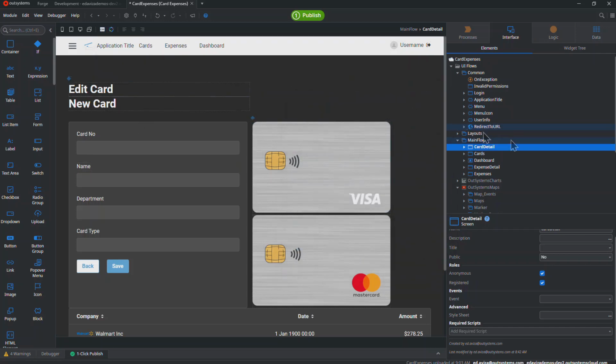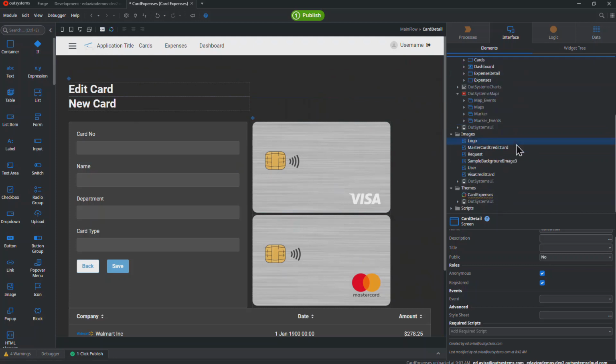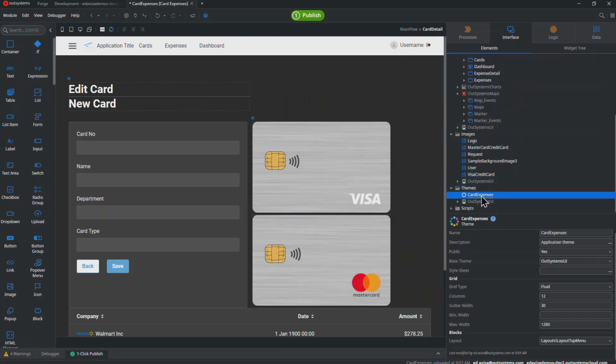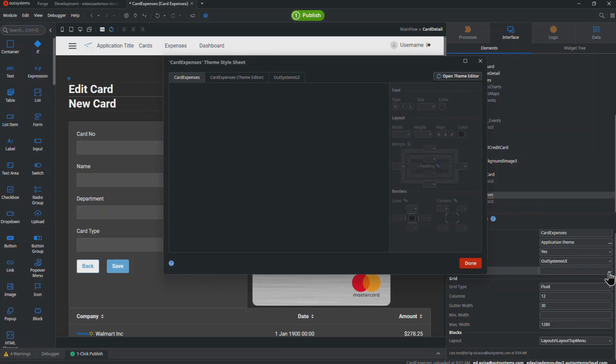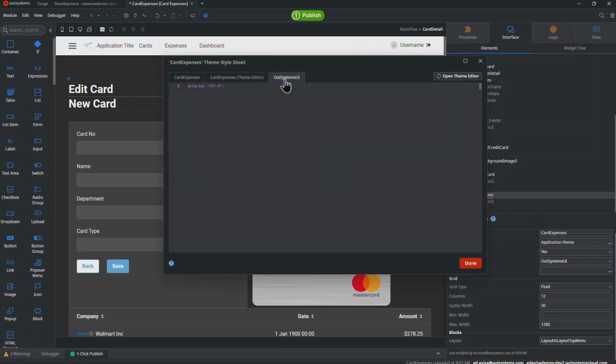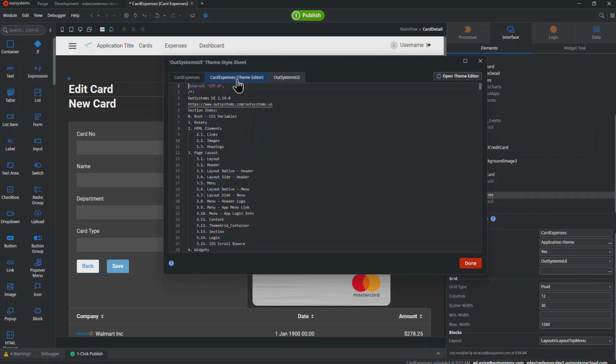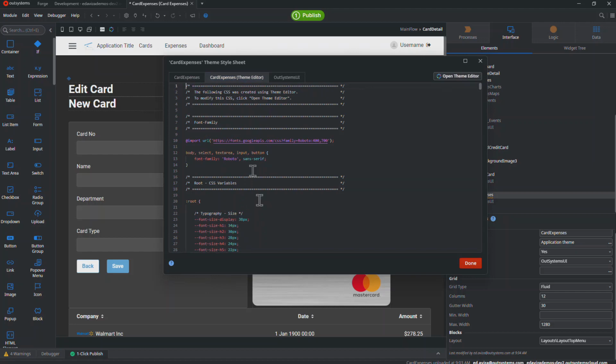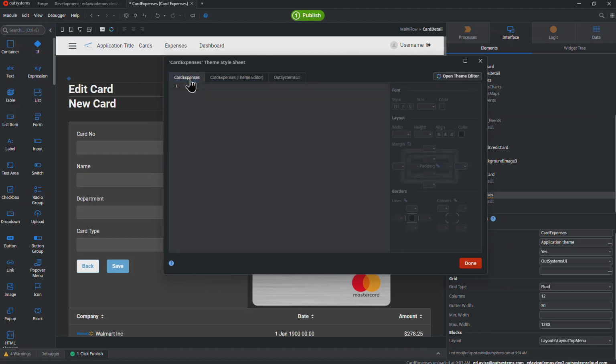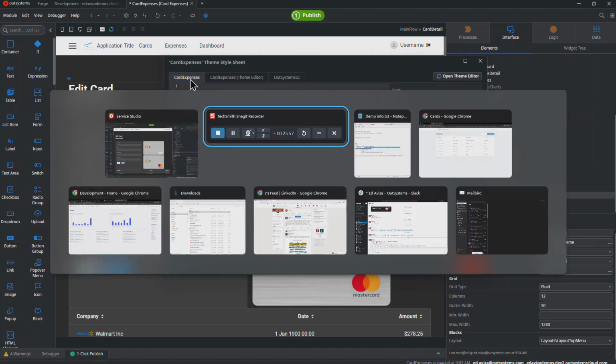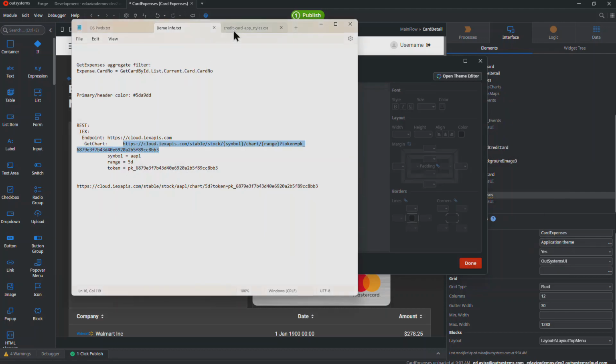And the next thing you can do is you can modify the theme. So when you go to the bottom of the theme in the interface tab here, you can see that there is an OutSystems UI, which is the base theme. And when you create a new application, that base theme is cloned to create a theme for your application. So I can go in and look at the OutSystems UI, the base theme. I can look at the theme that was cloned from that for my application, and then I can customize the theme using a style sheet.